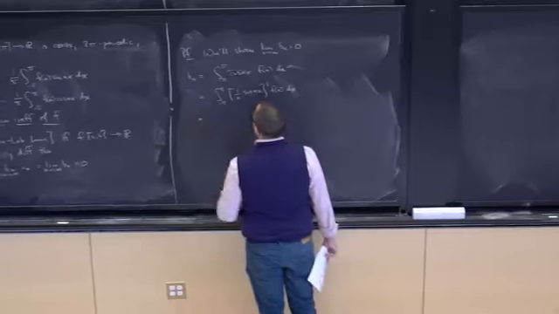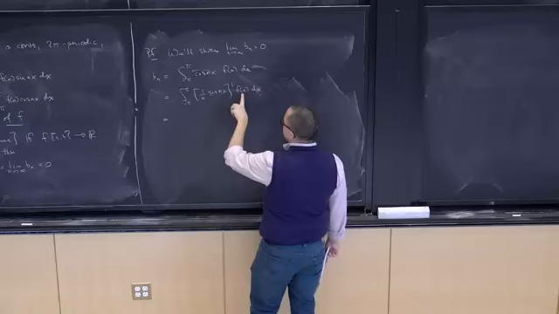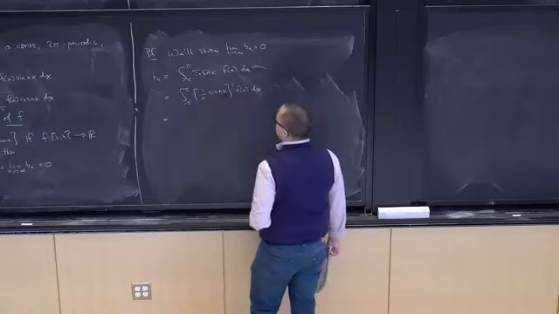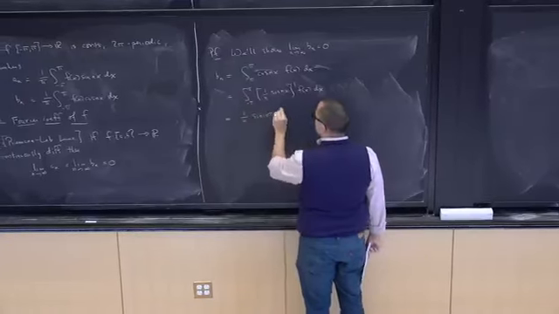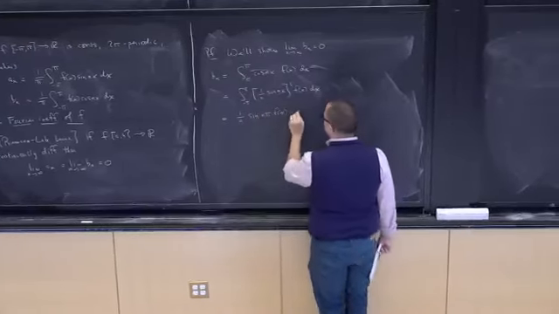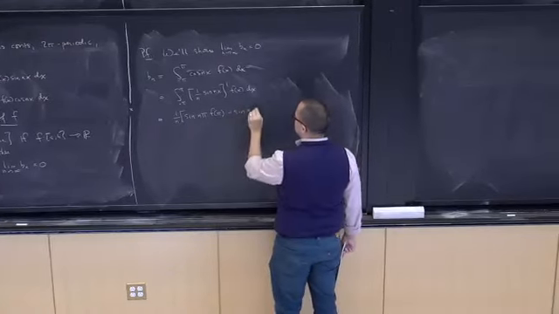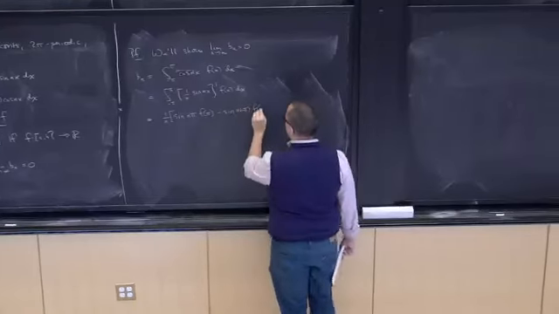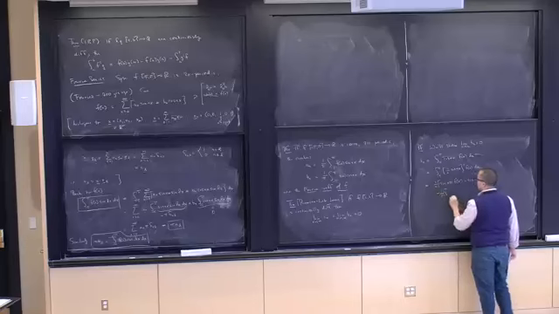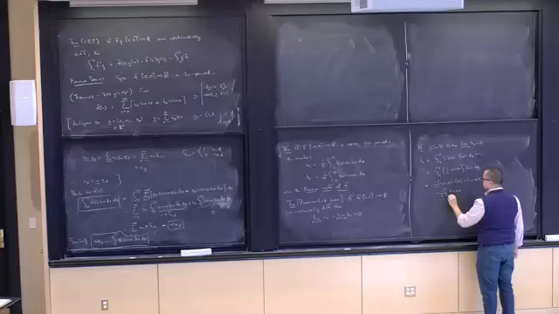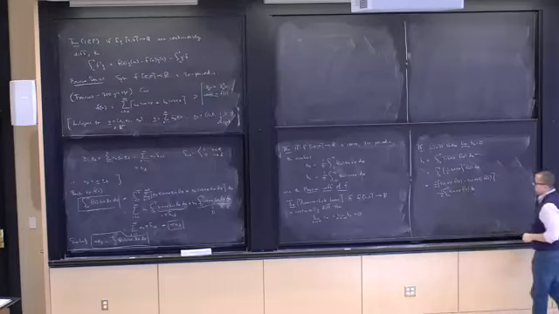So by integration by parts, I can now shift the burden of this derivative onto f. But look what I've gained. I've gained a 1 over n here. So now this is equal to 1 over n sine n pi times f of pi, minus sine of n times minus pi times f of minus pi, minus 1 over n times the integral from minus pi to pi of sine nx times f prime of x dx.